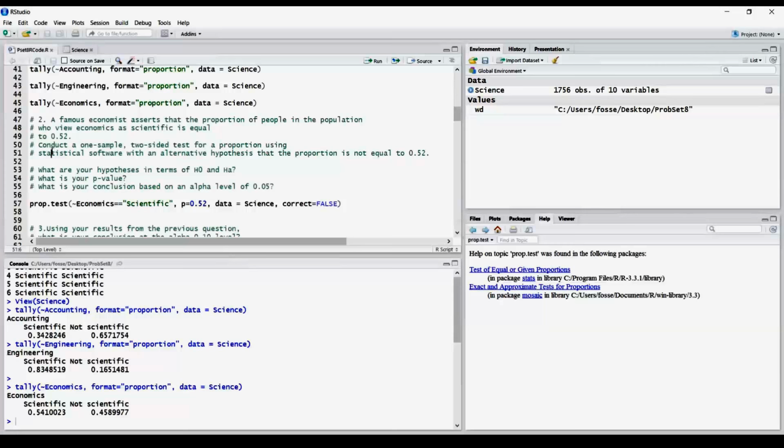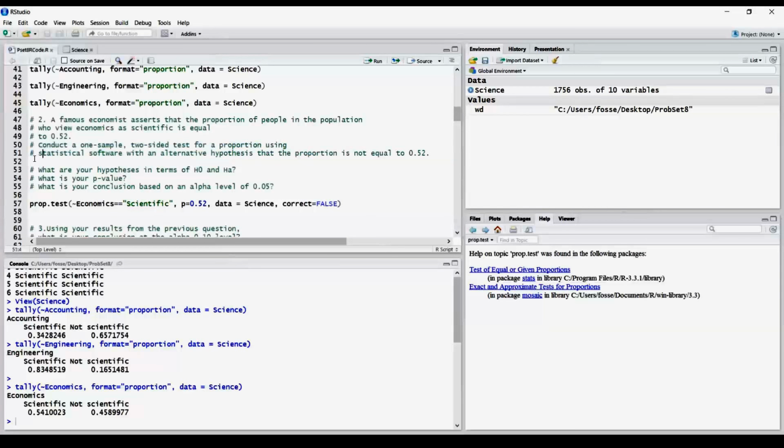So in terms of the null hypothesis and the alternative hypothesis, I'm going to skip over that a little bit. The null hypothesis is essentially the assumption that the proportion is equal to 0.52, and the alternative is that it is not equal to 0.52.